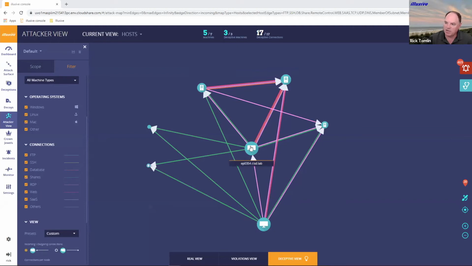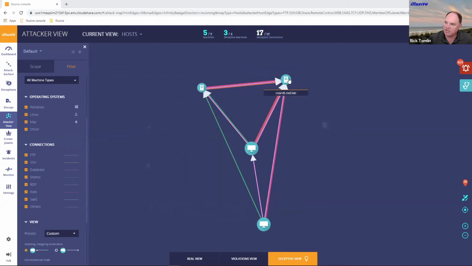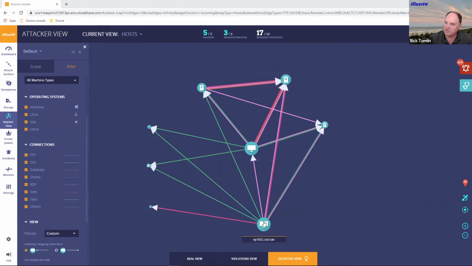So, here's EP0354, CISSRv5, where she saw data earlier, CISSRv6, and this is EP1052, which is her beachhead. So you can see from here all the different connections that EP1052 has. But what she doesn't see is this view. Everything orange is a deception.